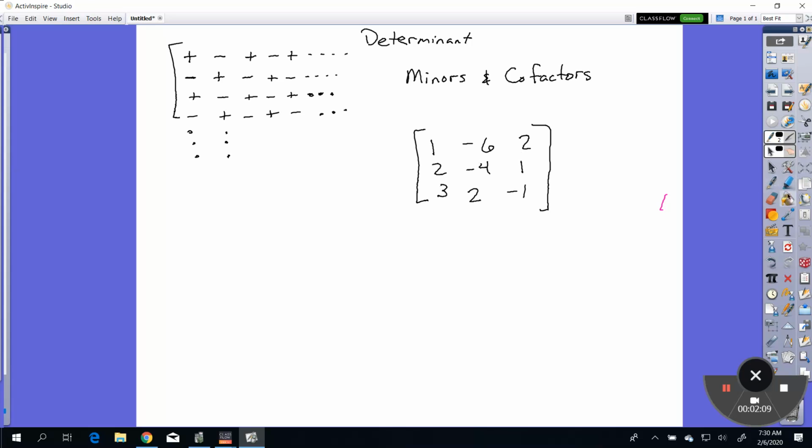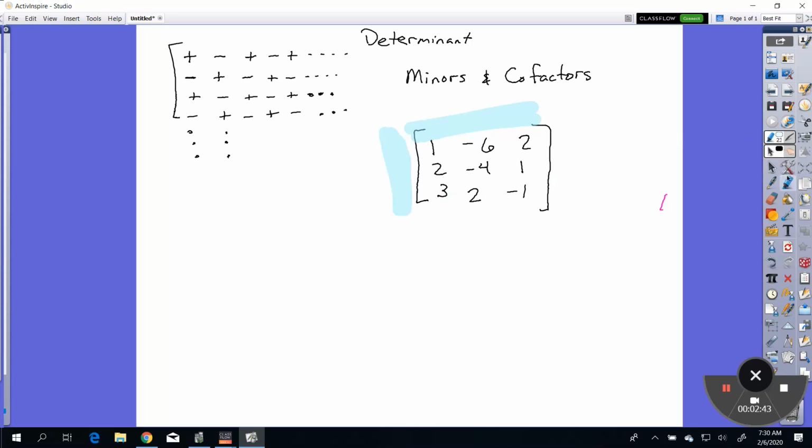So here's what we do when we're using minors and cofactors. You choose a column, any column, or you choose a row. Either one, you don't choose both. You just choose one or the other. I normally choose the one with the smallest numbers, like 1, 2, and 3, or 2, 1, negative 1. If there's a 0 in the spot, not always, but the 0 is the one I would choose because it's much easier to use.